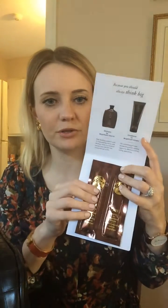I love the Oribe shampoos, so I'll definitely use this volume one, the sample. But this was probably the best thing that was in the main gift. So if you spent a little more, then you got upgraded to this travel case with some other samples in it as well, and I needed a new perfume, so I decided to just get that to bump up the gift that I would get.